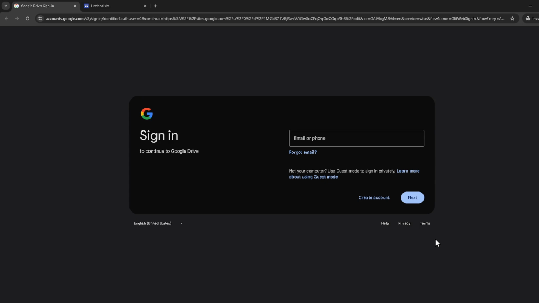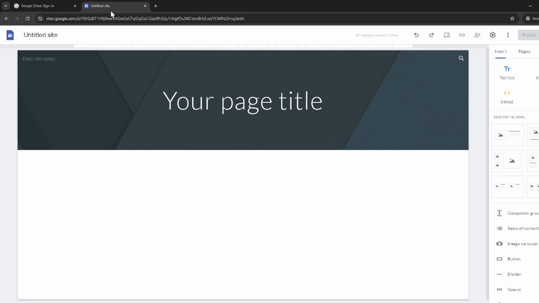First and foremost, you'll need to access your Google Sites dashboard. Go to the Google Sites homepage and sign in. Start by clicking the Sign In button in the upper right corner. You'll be prompted to enter your email address. After typing it, click Next. Then it's time to enter your password. Once you've securely entered your credentials, click on Sign In to access your Google Sites dashboard. Remember, this step is crucial for accessing the editing features of your site.